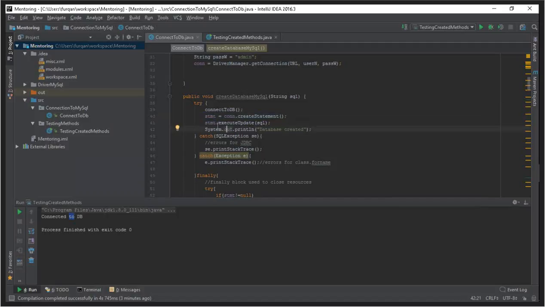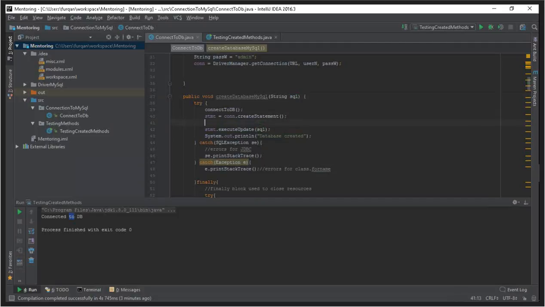You're saying you want to create a statement, and that statement is going to hold that. And then you're saying statement.executeUpdate, and then you're passing that string over here. You could actually write it inside here too, if you just ignore the parameters, and then maybe string SQL, and do whatever query you want to pass it. So here we're creating a database, so you can type in create database, database_name, and so on.